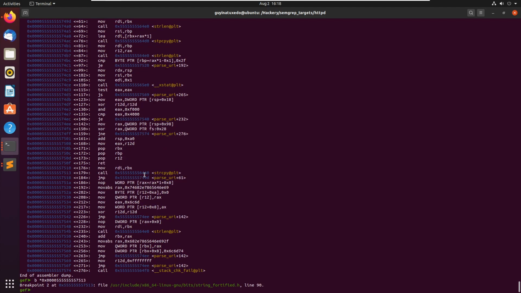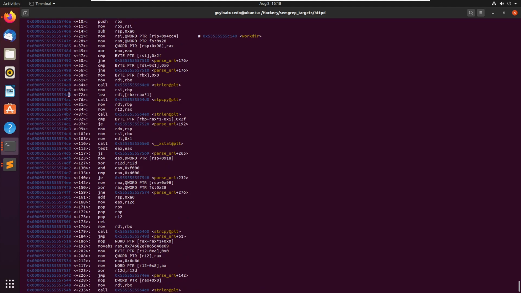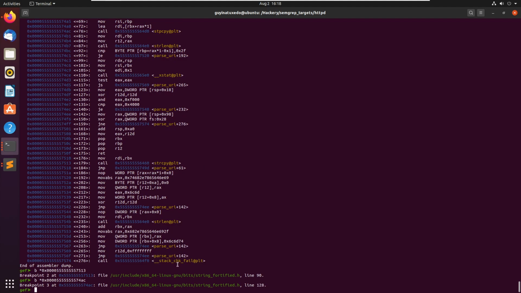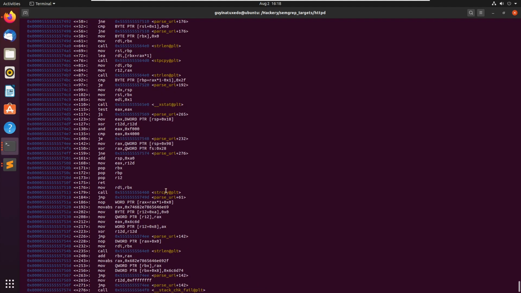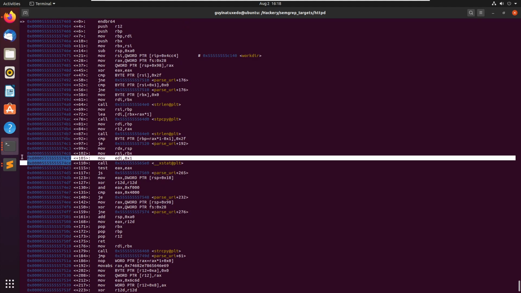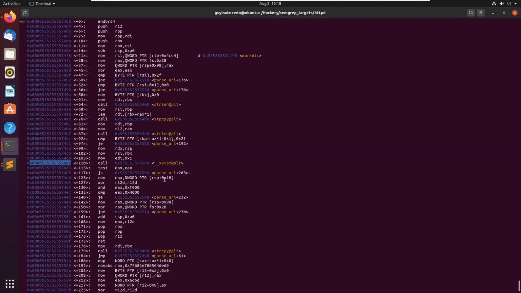Set a breakpoint for here. It could also be another function call which is causing it to crash that I'm just not seeing. Let's just do one pass with that. Jump, strlen, not doing it. Another jump, strlen, copy, which I set a breakpoint for already. And I'll set a breakpoint for that. I honestly don't think it's xstat that's causing the overflow, but I'm going to set a breakpoint just to be certain.